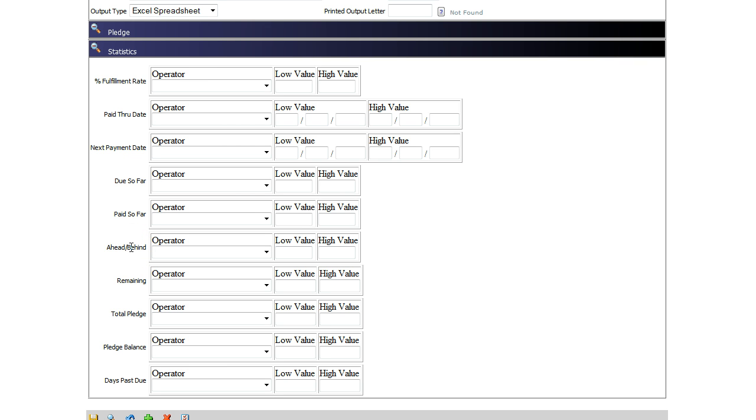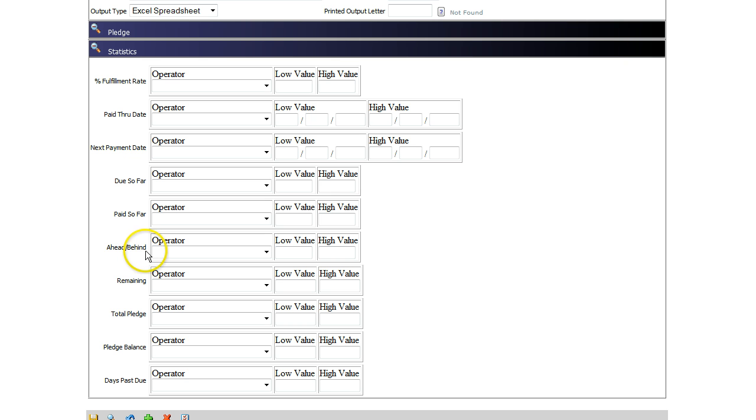So in other words, we're saying, okay, at this point they should have paid $100, but they've actually paid $50, so the ahead behind is a negative 50. Now this is the field that gets used most often to determine which pledges are behind, or which pledges are ahead for that matter. But you have to go back to math class in high school. Remember your number line. Anything left of 0 is a negative number on the number line.